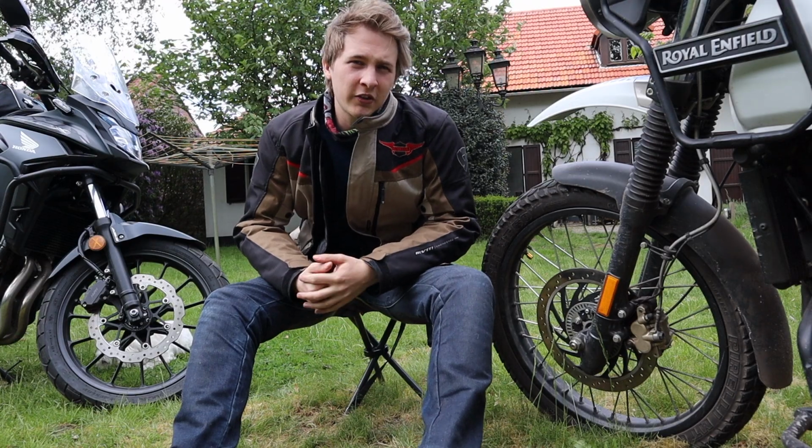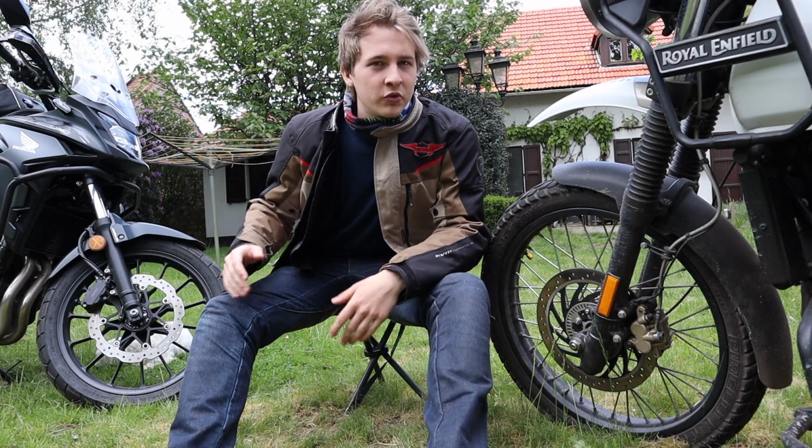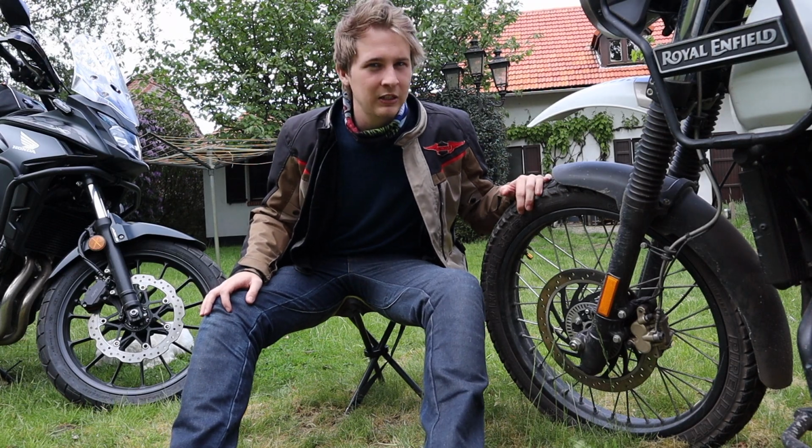When you're gonna go riding on the highway, chances are you're gonna run into some traffic. Here in Belgium it's completely okay to lane split. So when we're talking about traffic and lane splitting, I think it's important your bike is as small as it can be and as light as it can be. Obviously they can both do it. The Honda CB500X is a really popular bike for people that want to commute to work riding through traffic. But if I wanted to compare the two, I would say this one is a little bit more easy to do so.